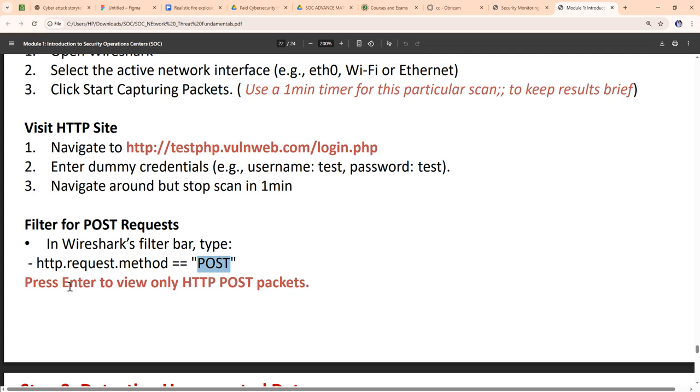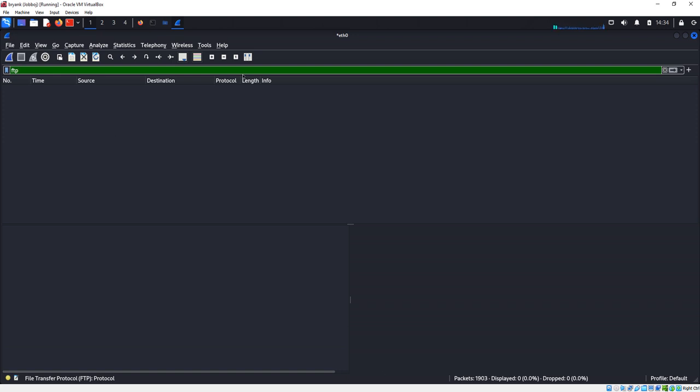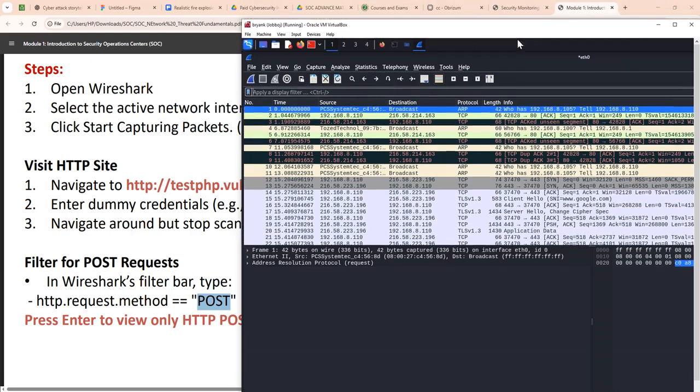Then you press enter to view only the HTTP POST packets in our monitored session. So let me keep the document where I can see it.